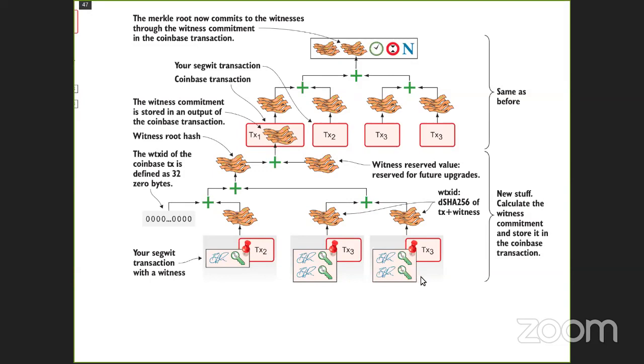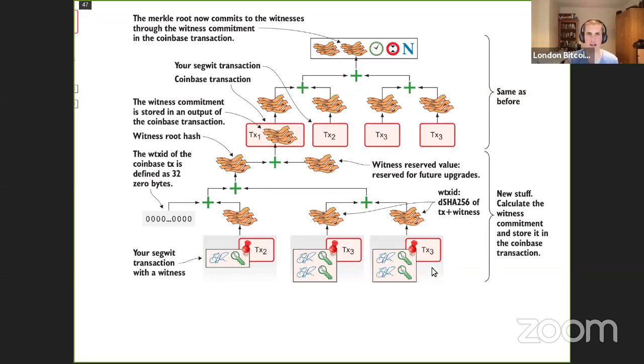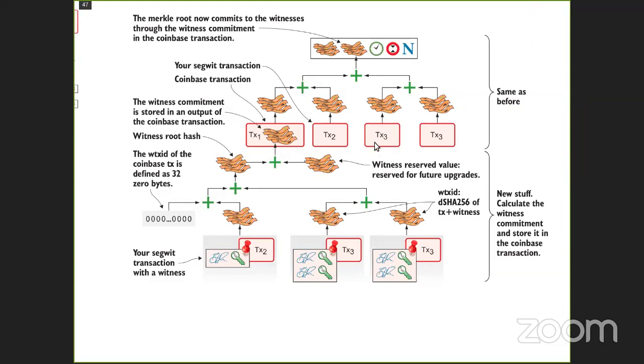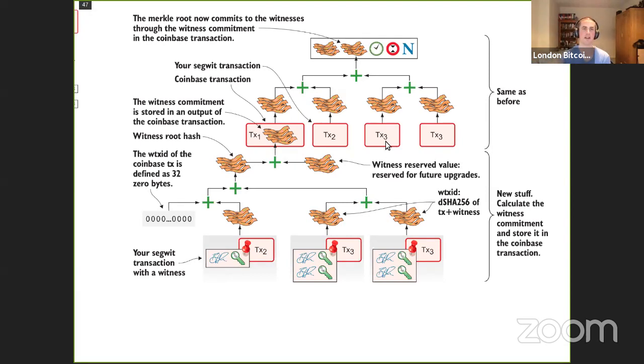Okay. So I think the question was, if you're trying to verify a transaction, how do you know where the witness of that transaction is on the other Merkle tree, in the other data structure? Yeah, right. You want to verify the witness for that transaction, but it's in a different data structure. So how do you refer to that witness? Where is it on the other Merkle tree?